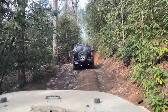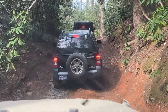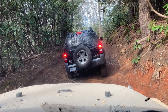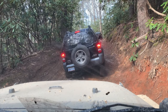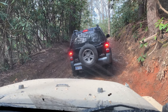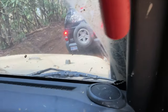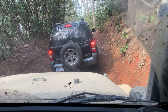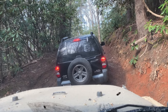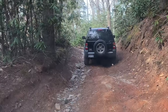Alrighty, so we're going up here. There seem to be decent-sized little rocks. The Jeep Liberty in front of us is doing, oh, I spoke almost too soon. Let them not roll into me here. So I think they're backing up. Yeah, she just has to hit it with a little more speed, I guess. They gotta overcompensate. Keep going, yay. All right, so it just looks like a little rut.